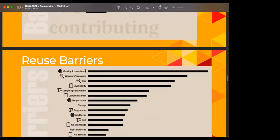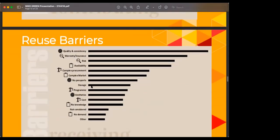If you're coming to the other end, the same. Some of them are mixed. You will still have issues to deal with quality assurance and all this. So now, when you consider all those factors, there are some of the issues that have been making reuse be a challenge to become mainstream.